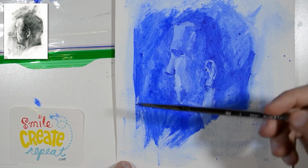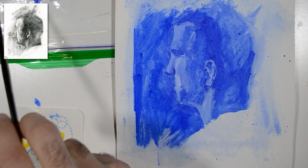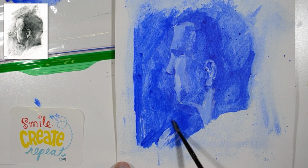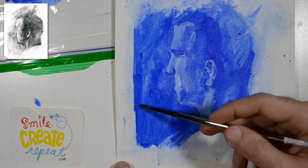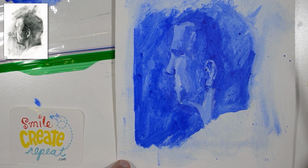And now I'm designing a little bit. I want a nice sharp edge there, because it might be kind of neat having that juxtaposition with everything else being so soft. So I'm gonna try that and see what happens.